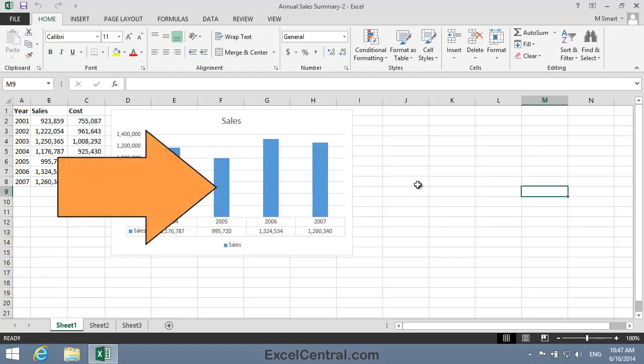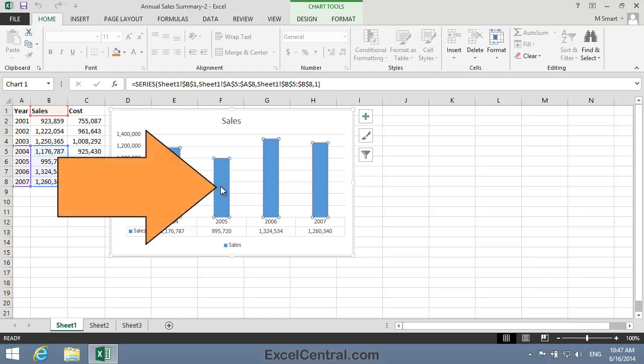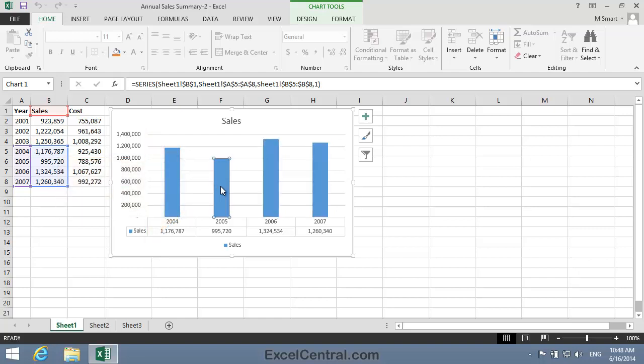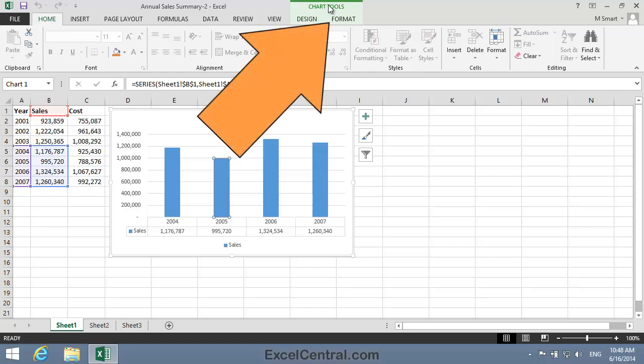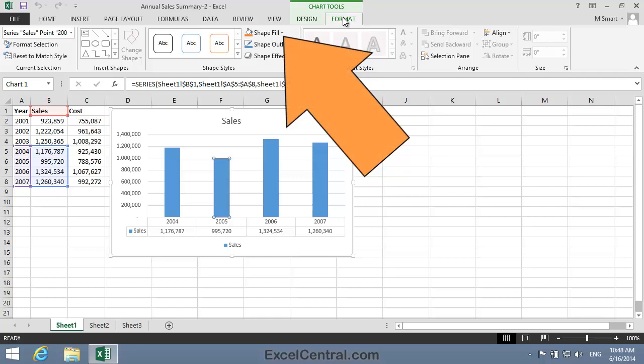I'll click the 2005 bar once and notice that the entire data series is selected. So I'll click the 2005 bar once more, and this time only the 2005 bar is selected. Now I need to change its colour. So I'll click Chart Tools on the ribbon, then Format, and notice there's a Shape Styles group, and one of the options there is Shape Fill.